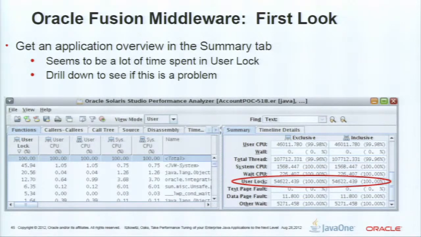One of the things that we can do with collector and analyzer, though, is it gives a level of visibility outside of a normal call stack and a normal call tree. And so those are the examples that we're going to focus on in this part. The first thing that we did notice, after the fact that the call tree profile was flat and wasn't necessarily going to help us, is that it seems like we're spending a lot of time in user lock. So we're going to use the features of the analyzer that show us locking behavior, which is not something that you necessarily see in a typical profiler, and see how that can help us find out where we can improve our performance.